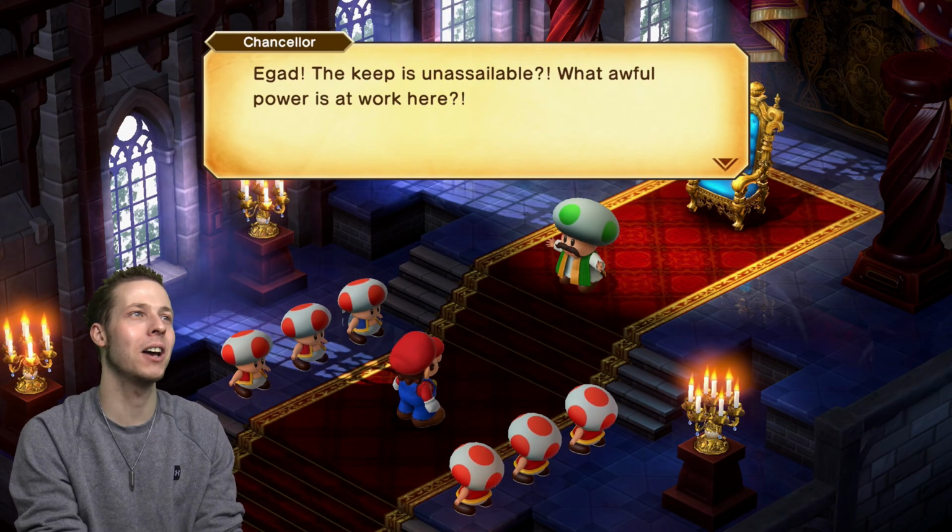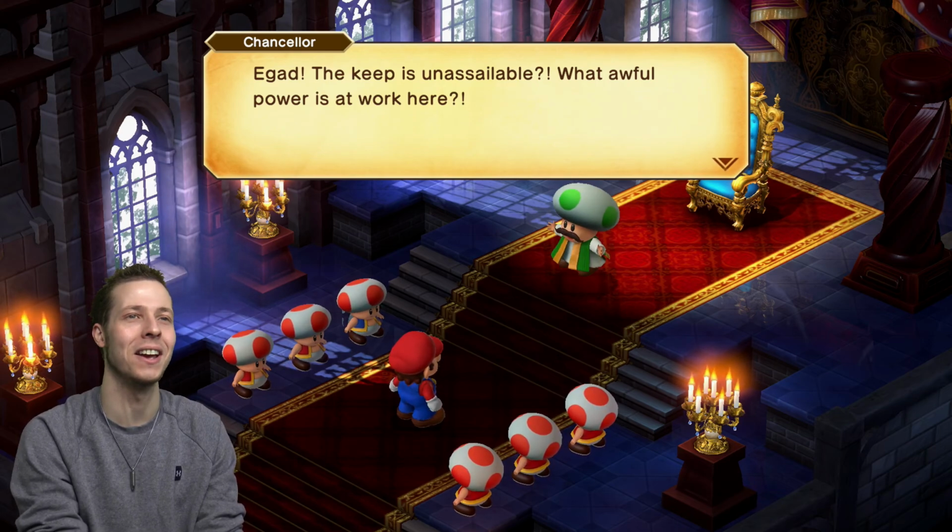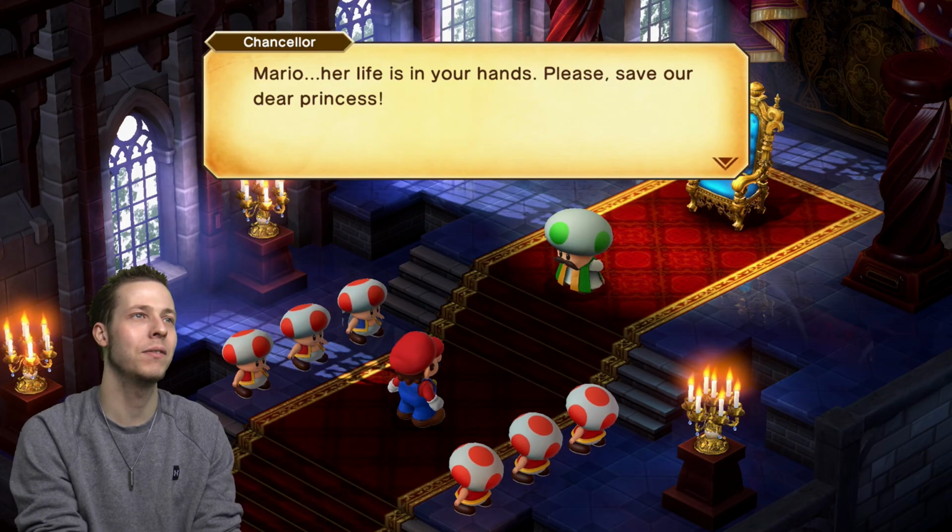Egad, the keep is unassailable? What awful power is at work here? Mario, her life is in your hands.